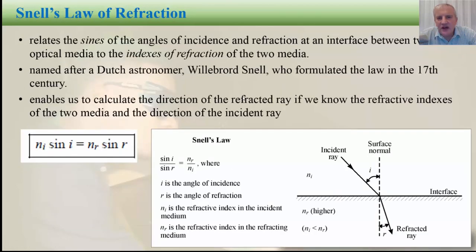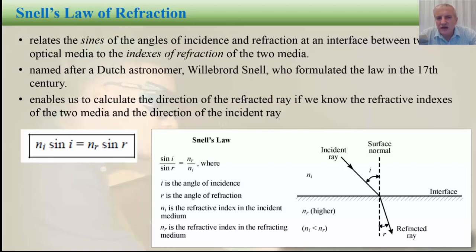Okay, let's now quantify the phenomenon of bending of light, or refraction of light. We are going to use the law that's known as Snell's law of refraction. It's been named after a Dutch astronomer, Willebrord Snell, who formulated this law back in the 17th century. Here we have to use a little bit of trigonometry, so it would be very useful if you refresh your knowledge of trigonometry. If you don't have knowledge of trigonometry, we're just going to be simply using a calculator to do any kind of calculations that will be necessary to solve some of the mathematical problems.